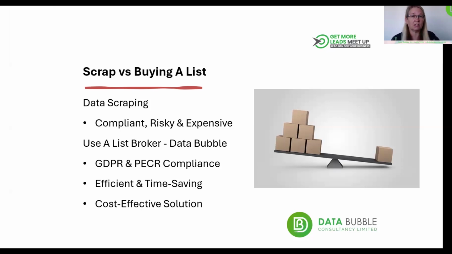If any emails bounce, whether it be 5, 6, 7, 10 records, whatever it is, I've got a no quibble guarantee that I will either replace them, or otherwise I'll provide you your money back, depending on what you want. As far as I'm concerned, I'm not going to quibble over a couple of records that have bounced. I prefer to keep my clients happy. So it's a more cost-effective solution. And again, databases can start from 30 pence to 85 pence, depending on the particular list, which is a lot cheaper than scraping the data.